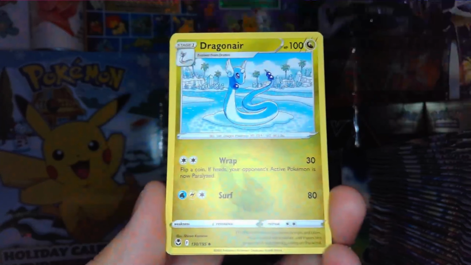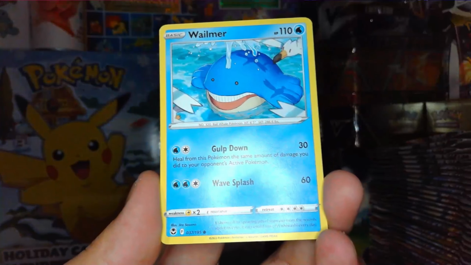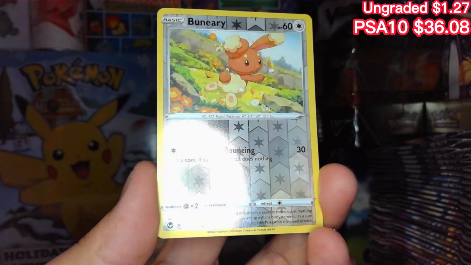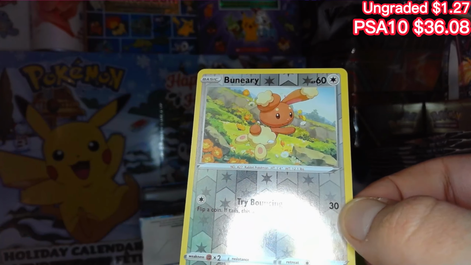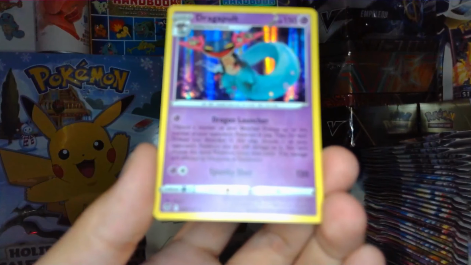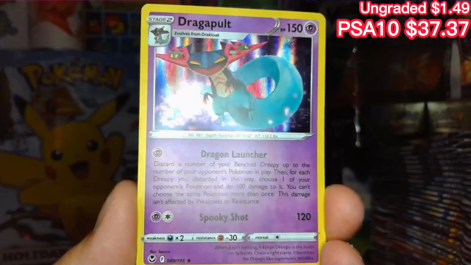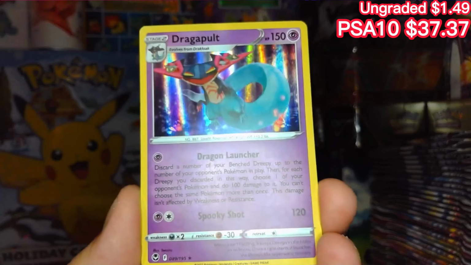We have a Fighting Energy, Dragonair, Venomoth, Wallace, Vulpix, Drowsy, Growlithe, Mistrevious, Wailmer, a reverse holo Mineary. Not bad, not bad. You know, could be better. And at the very end, oops, we have a Dragapult holo. Very, very nice. Dragon Launcher and a Spooky Shot.